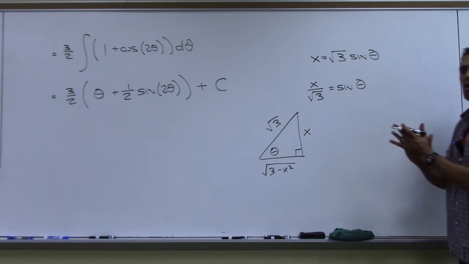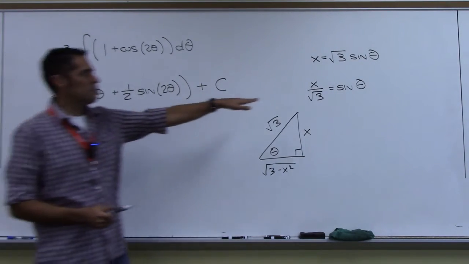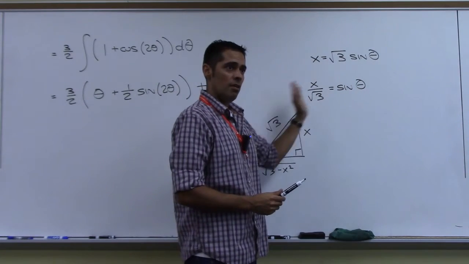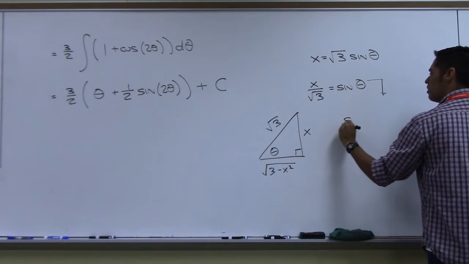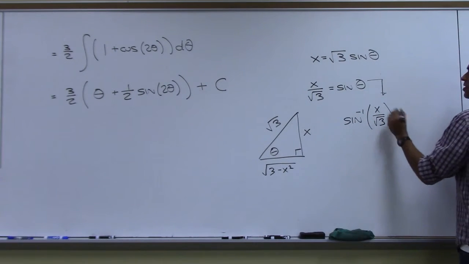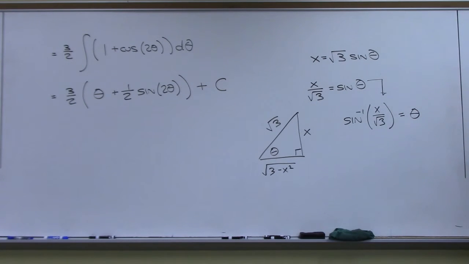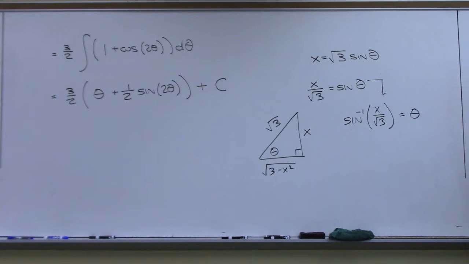All right. Let's resolve theta first. How can I get theta? Take this right here, take arc sine of both sides. Right? Arc sine of both sides. So using this information, I can take the inverse sine on the left and the inverse sine on the right. The inverse sine of sine theta is going to be theta, as long as we have domain restrictions, but we haven't been messing with those too much anyway. So that's theta, right?